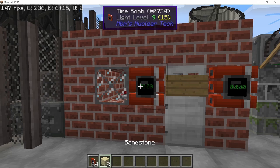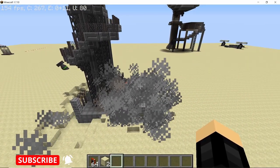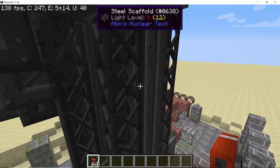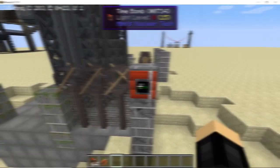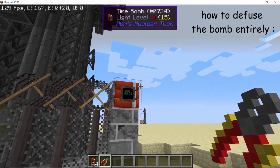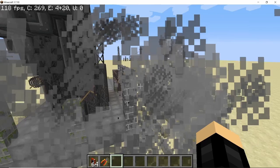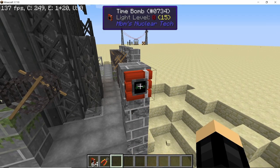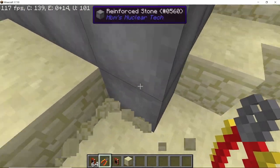This makes for some interesting breaching purposes — stick it at someone's door and it's a pretty good way to say hello. You can also use a detonator with it; it works with both a normal detonator and a multi-detonator. To deactivate the bomb you can use a high-tech diffusing device. Right-clicking with it will stop the timer. To completely defuse and remove the bomb you right-click twice: the first click stops the timer and the second click drops the bomb so you can pick it up and reuse it.